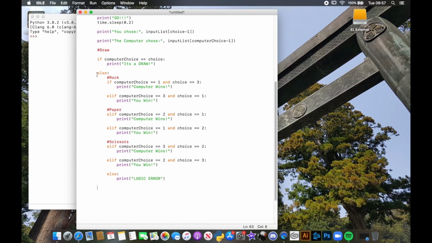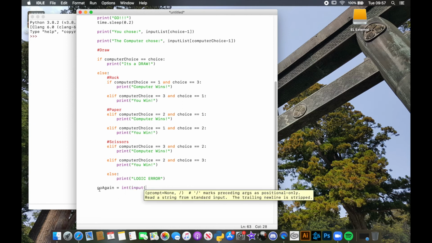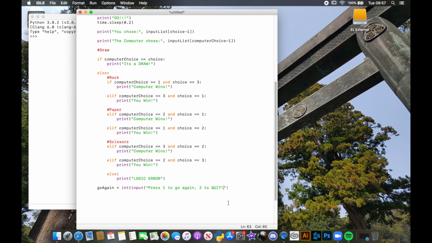Sorry, no. I'm in line with this if statement here, and I'm going to do go again equals int input, and I'm just going to say press 1 to go again, 2 to quit. Put that on a new line for the user as well. Oh, 2 brackets at the end.